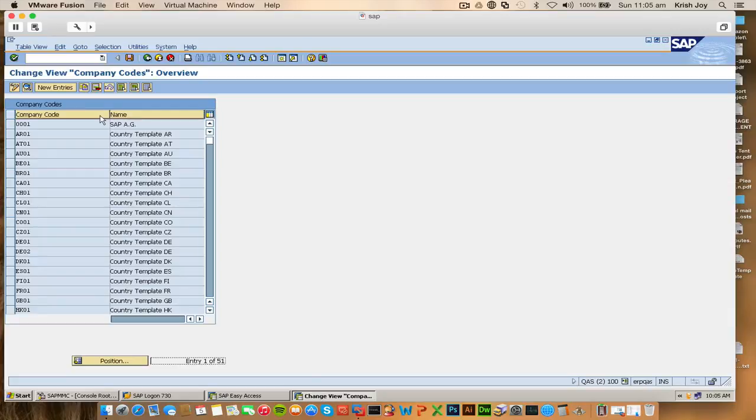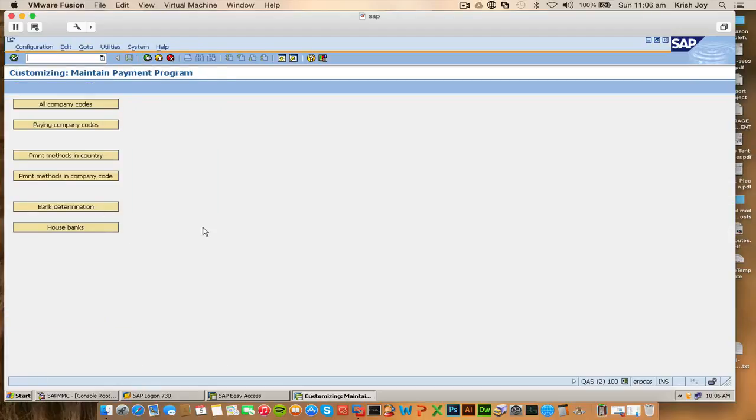imagine we all have decided to go for a party somewhere in a nice restaurant. Then at the end we have to pay the bill, so someone has to volunteer. Out of 10, I think we are 10 today, 6 people will say, let me pay. So all company code is all of us. Who can pay? Those people have got the power to pay. We all carry debit cards in our wallet, we all can pay, but willingness, very few people will show. Paying company code.